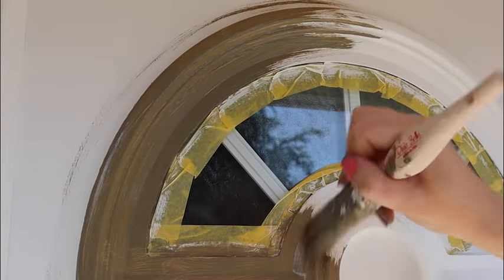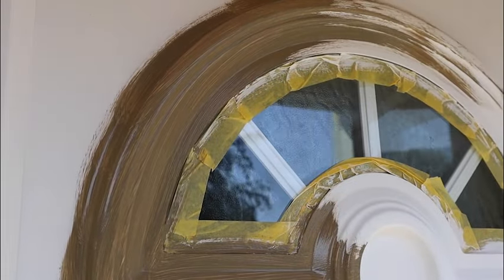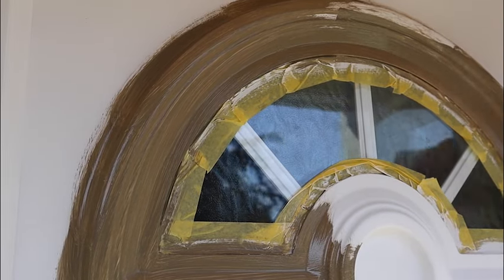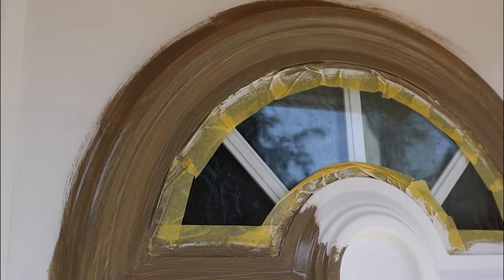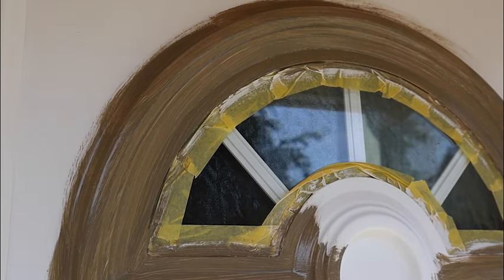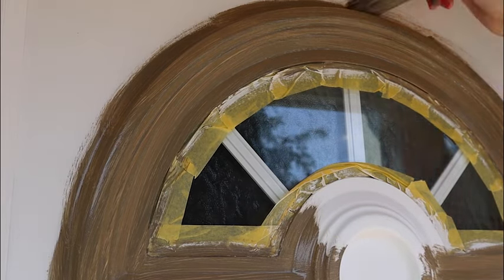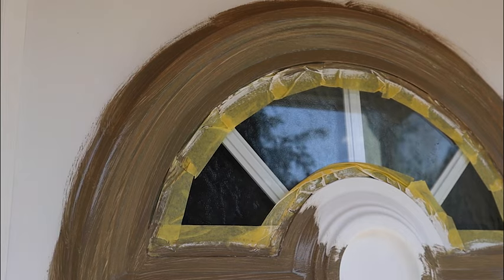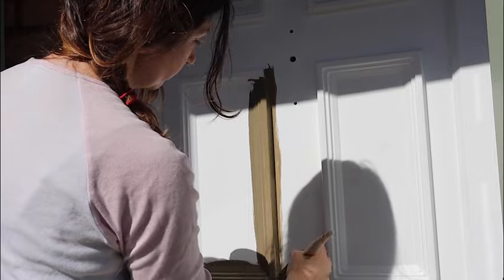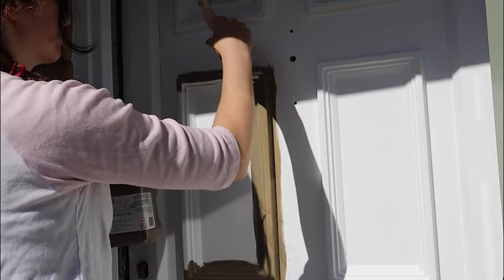Hampton Olive is a really lovely green — quite moody, quite earthy — and I think it will pair really nicely against the color of the brickwork and also the gold hardware. With UPVC doors like this there's a limited amount of designs of door handles you can get — they're all basically the same, just in white, black, or gold. So there wasn't a lot of choice, and I had to stick with gold to match the existing handle, which also influenced the color of the paint.